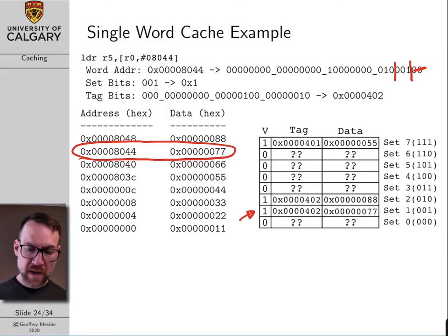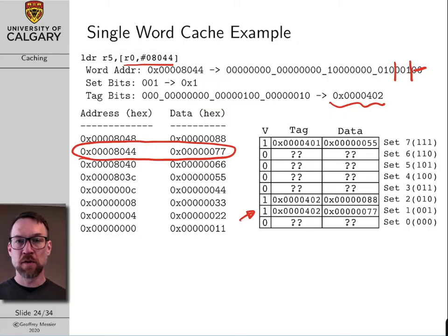And so again, the computer will determine the tag bits for this current word that we want. Our tag bits here are hex 402. And it's going to check the tag bits that are already in the cache. However, for our previous entry, the tag bits were all 0. We don't get a match, and it's a miss.